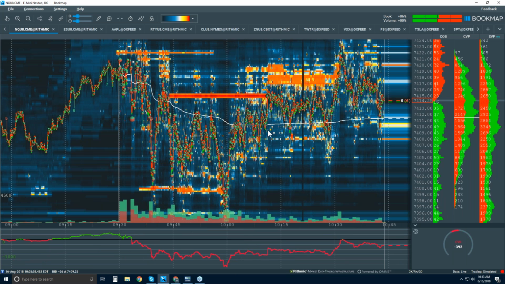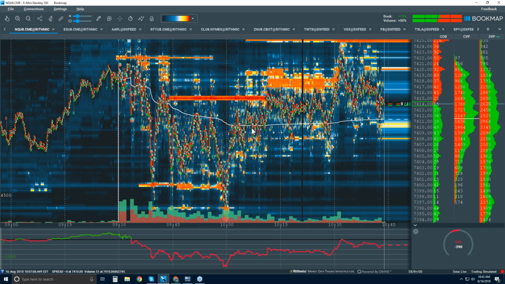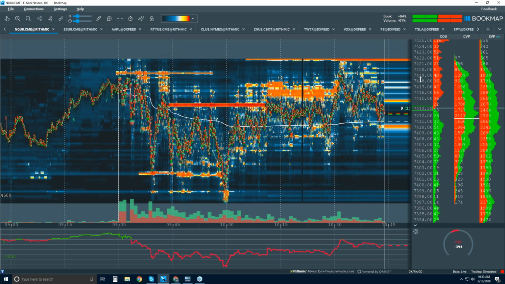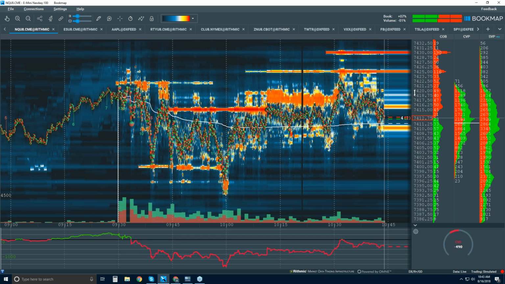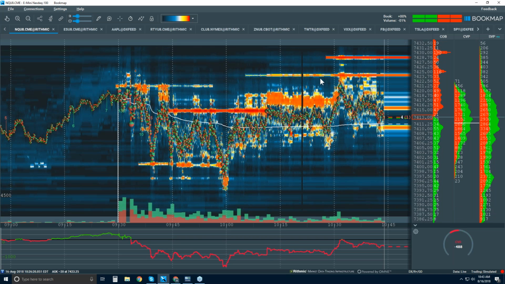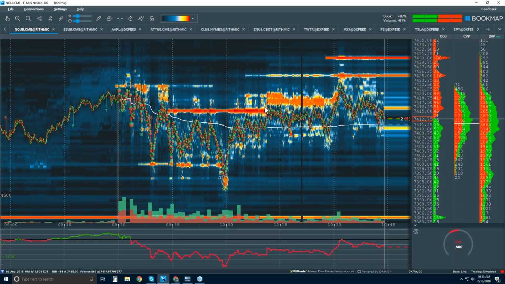All right, well, first thing, if you're new here and you're looking at Bookmap, you're looking at this chart and thinking, wow, this is a lot of noise. This is a little overwhelming. There's a lot going on. Okay, well, we can clarify this very simply. There's actually only 3 elements on the Bookmap chart.